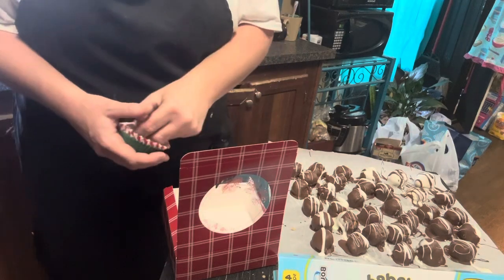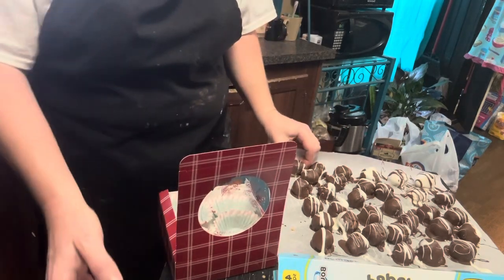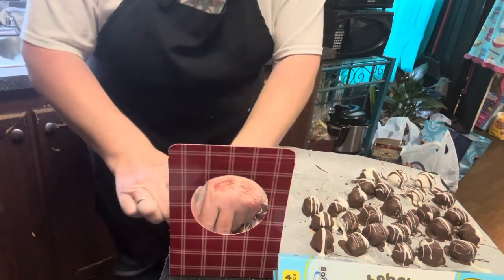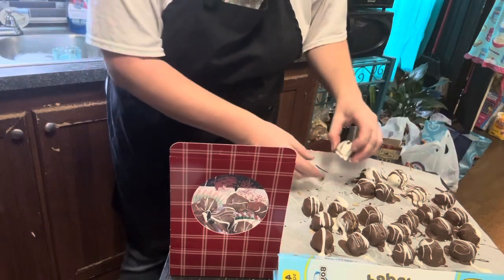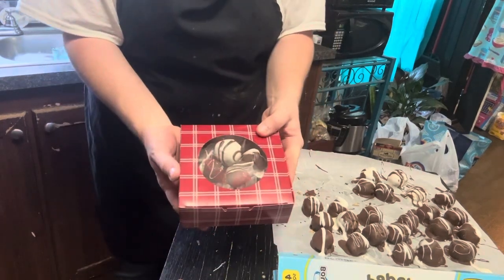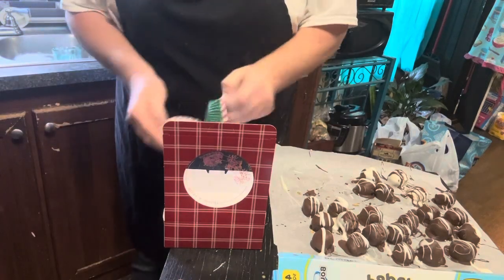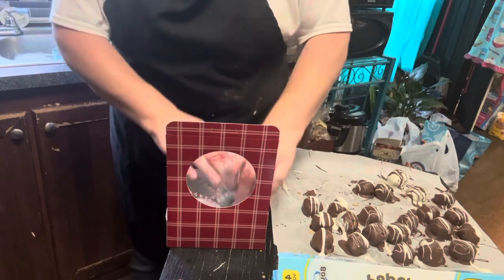I try to do around nine to ten per box, because these aren't as big as the cocoa bombs, but they are just as delicious. So we're going to do about nine to ten per box, and that's a nice gift. I'm going to put one of the white ones in each one. Look how cute — that is a perfect gift, friends. You could use tissue paper instead of these little liners; this is just what I use. I've been doing this for a lot of years and this is what works best for me. You can get these on sale at Hobby Lobby too, on their 50% off things.